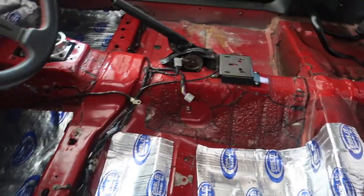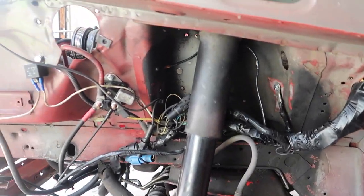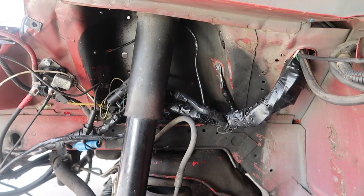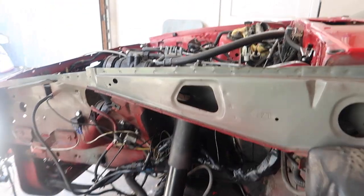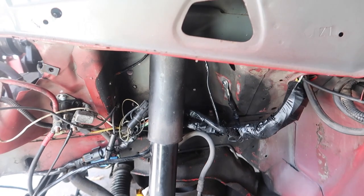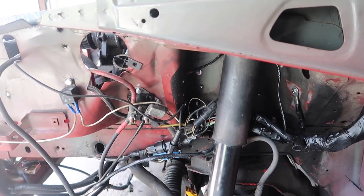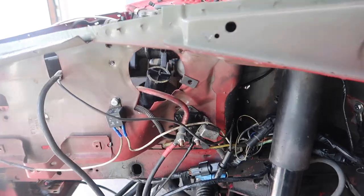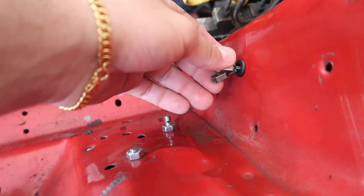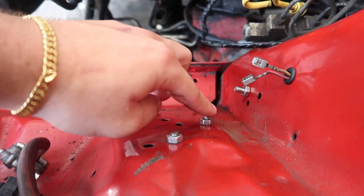The wire tucking process - most of it is pretty much done, I'd say about 80% done. The remaining 20% is just getting it zip tied and really up out of the way because I don't want it touching the shock strut or anything. I really want it up and out of the way, not touching anything that could interfere with even the tire. Put a little grommet through on this side to protect the connections, which is what a lot of fox body guys do.